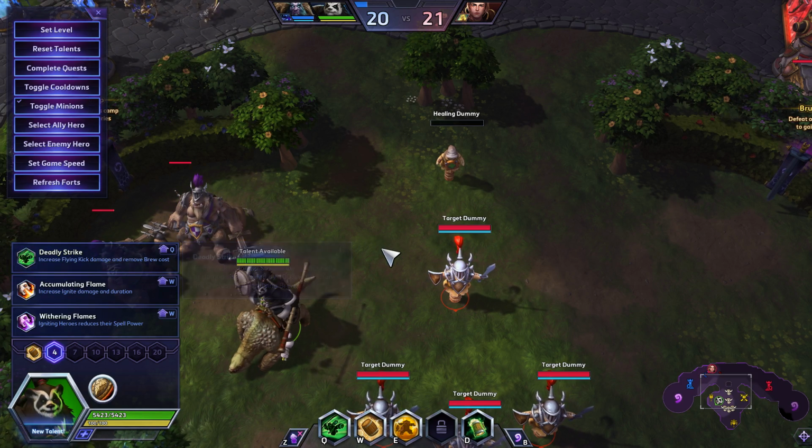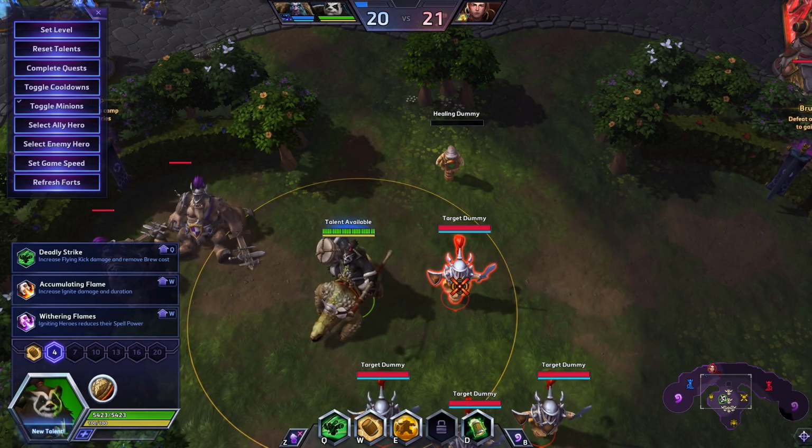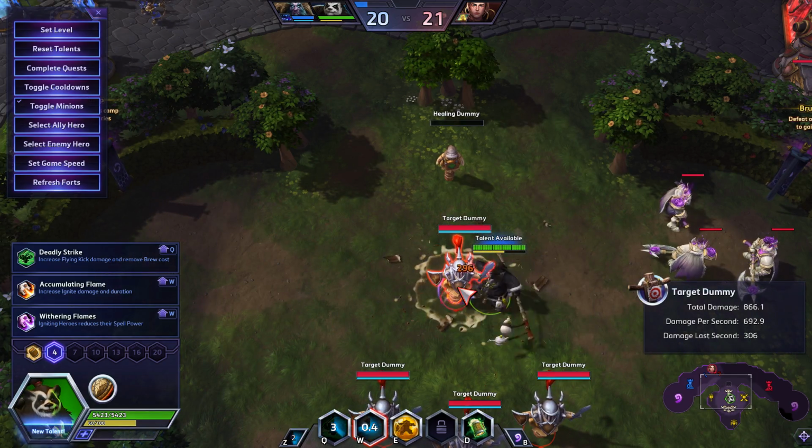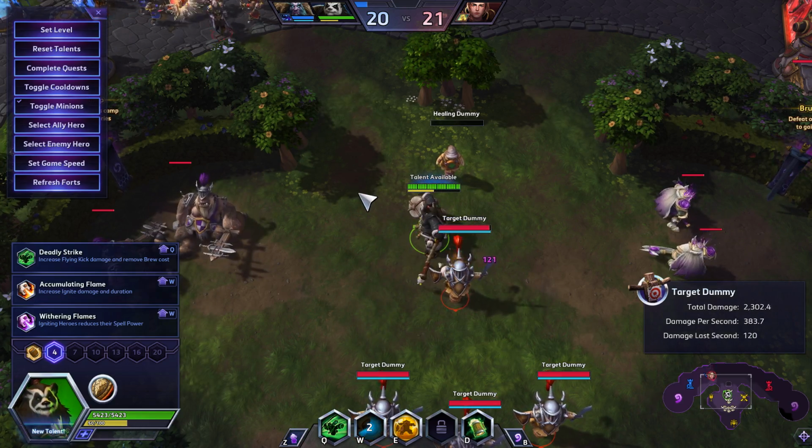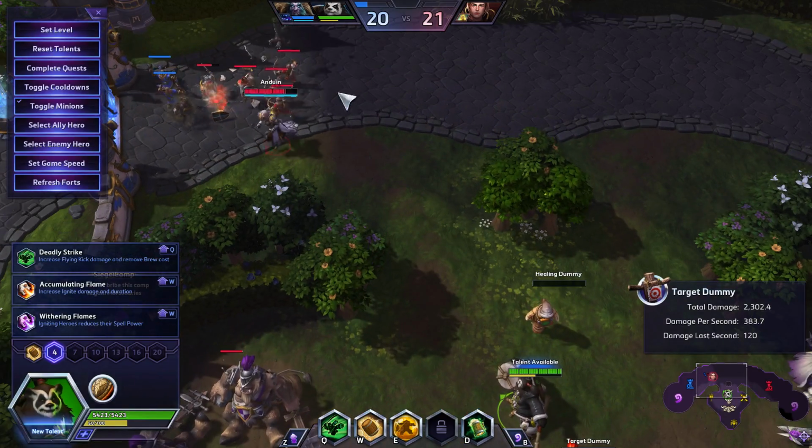You can get about 4 auto-attacks off with Eye of the Tiger, and so it allows you to be pretty aggressive with it. Just picking this talent alone, jumping in on a target, getting an auto-attack, a W, an auto-attack, an auto-attack, a W, an auto-attack, an auto-attack, does 2,300 damage to a target.